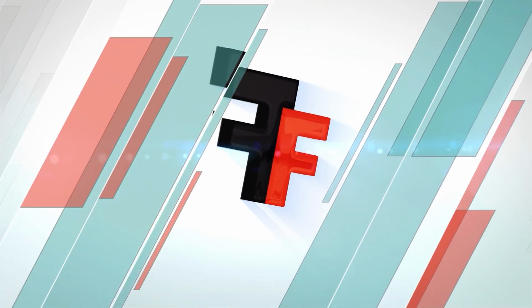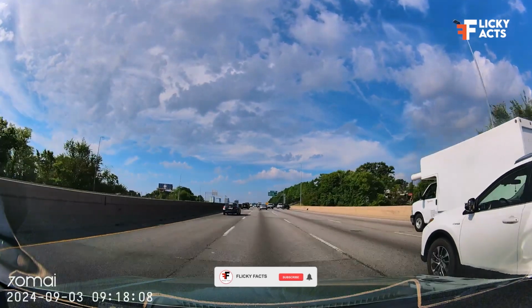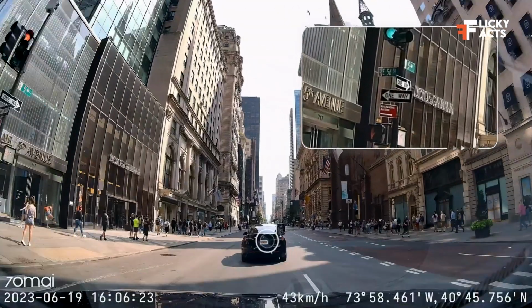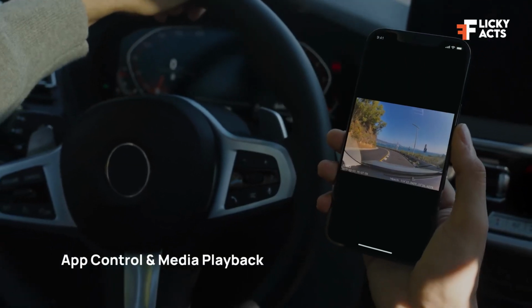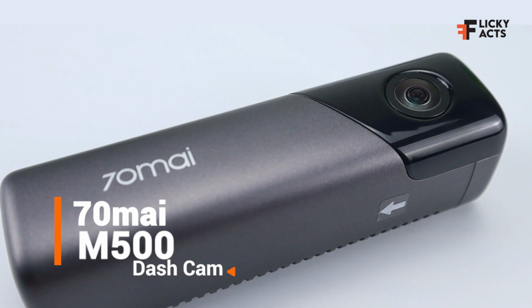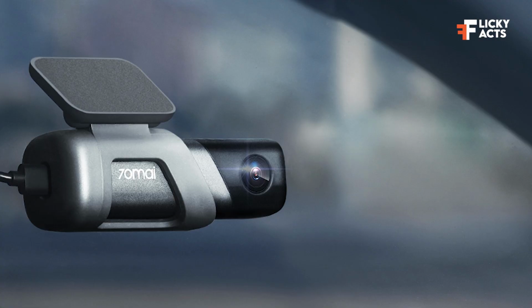Welcome to Flicky Facts. Imagine a device that captures every detail in crystal clear 4K, enhances night vision with cutting-edge AI, supports HDR, and connects effortlessly to your phone. Let's talk about the 70mai M500 Dash Cam and see if it's the upgrade your ride's been waiting for.